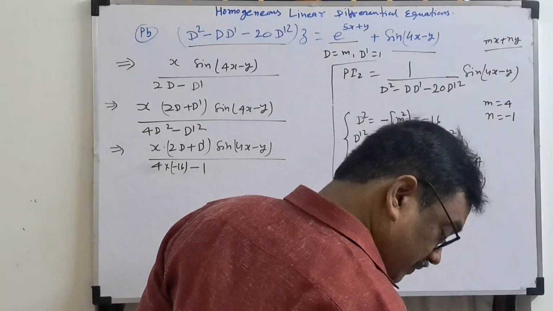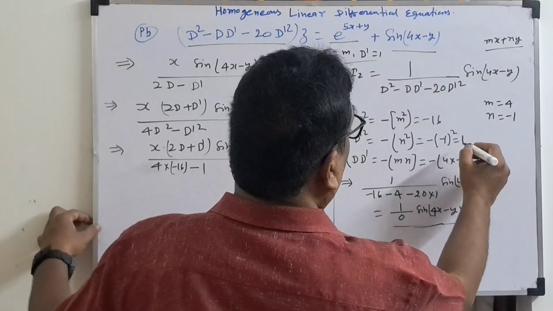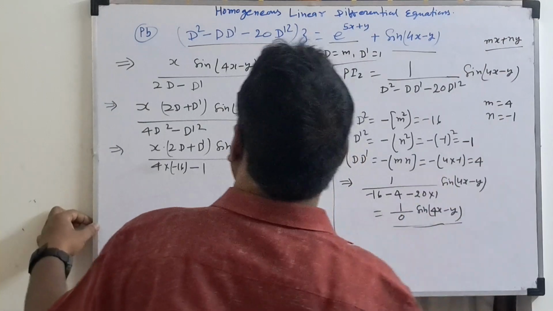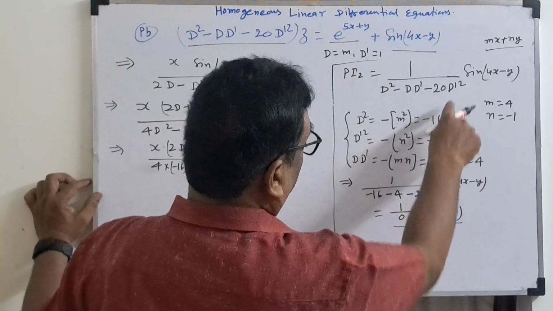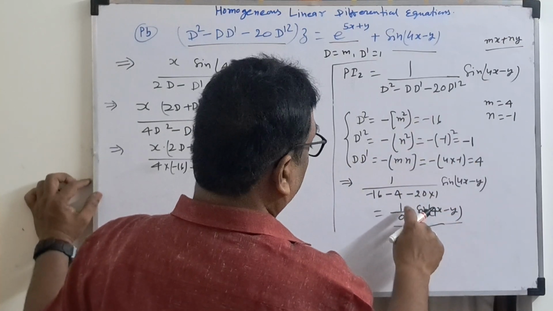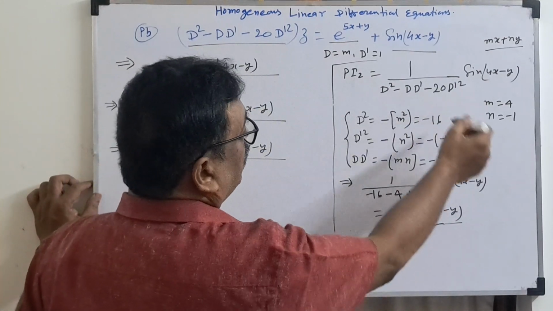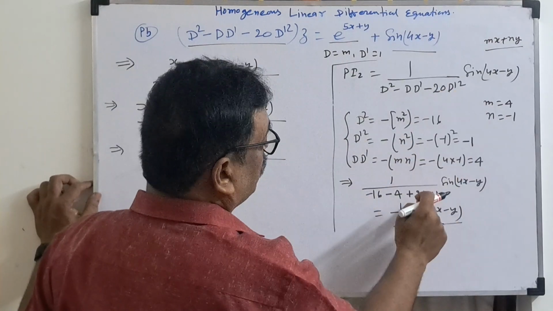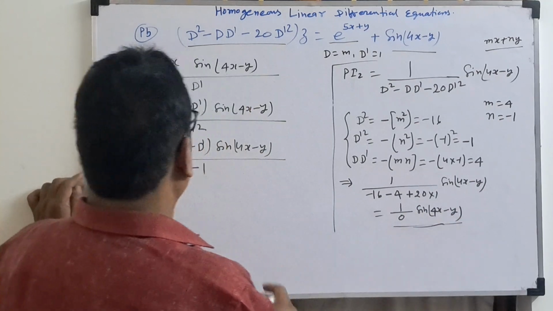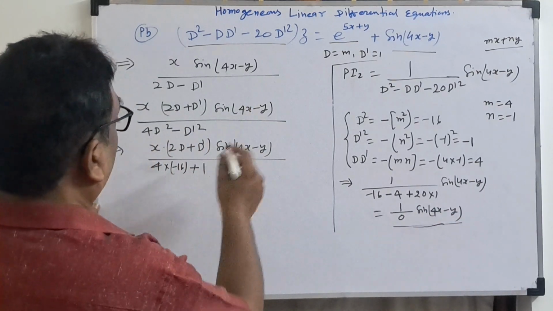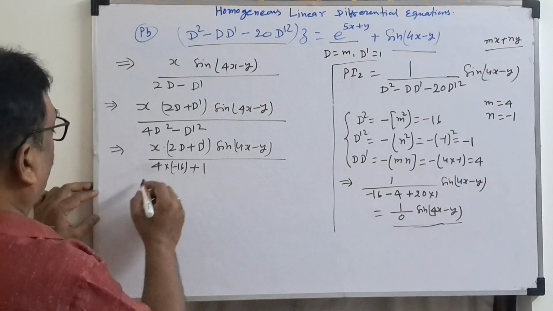What are we getting here? D dash square is equal to minus 1. D dash square is equal to minus 1 here. So before also what we substituted here? D dash square, 20 into minus 1. So here plus, then only it is coming 0. Careful here. So D dash square is equal to minus 1 whole square. So this will come plus minus 20 plus 20, 0. Now this coming 0. So similar things here, it will come plus only, because D dash square is equal to minus 1. Sorry for that.